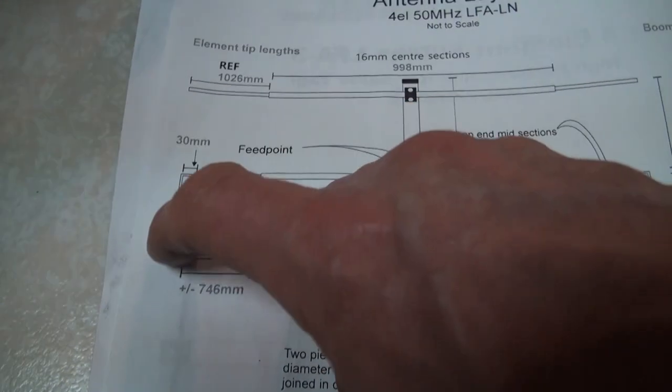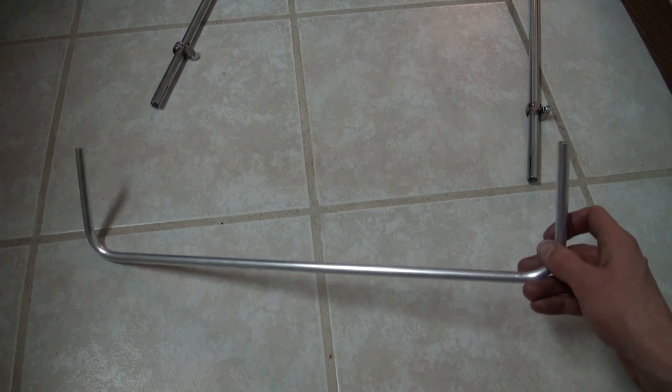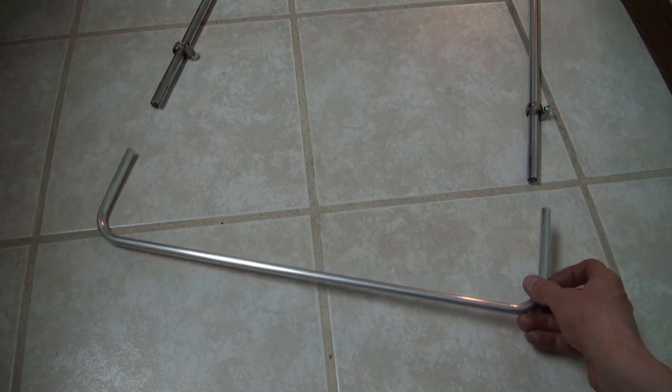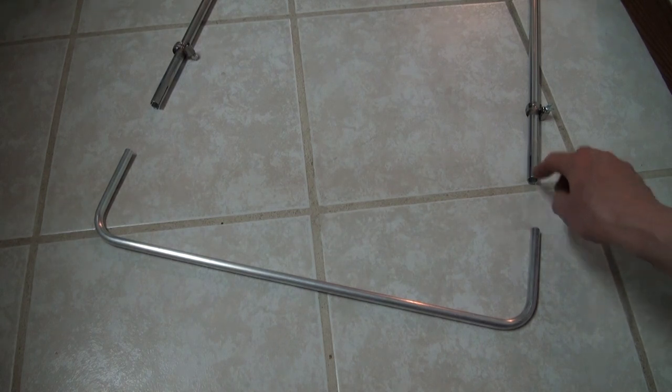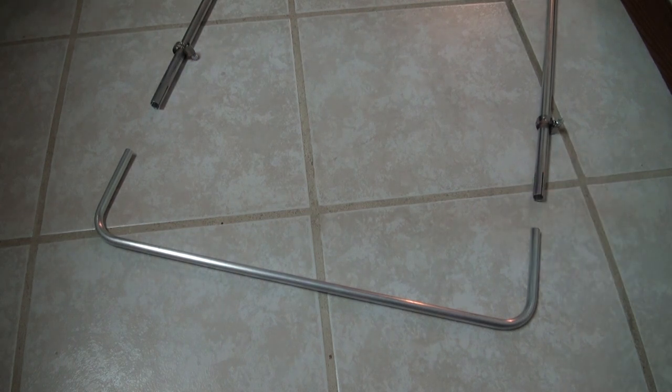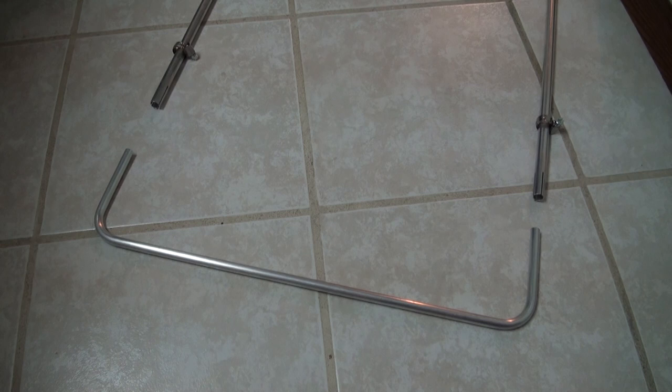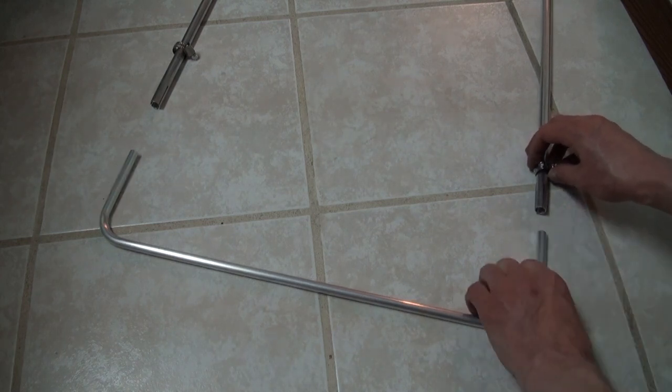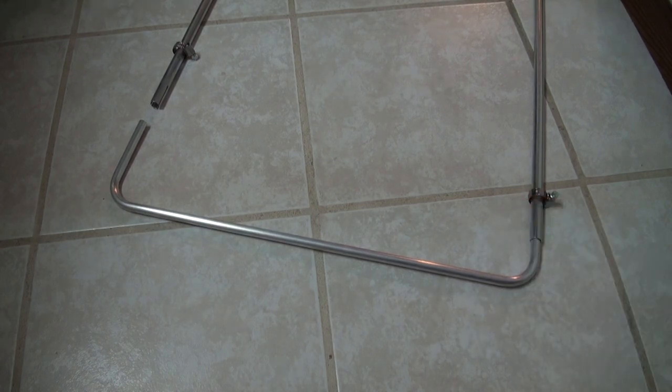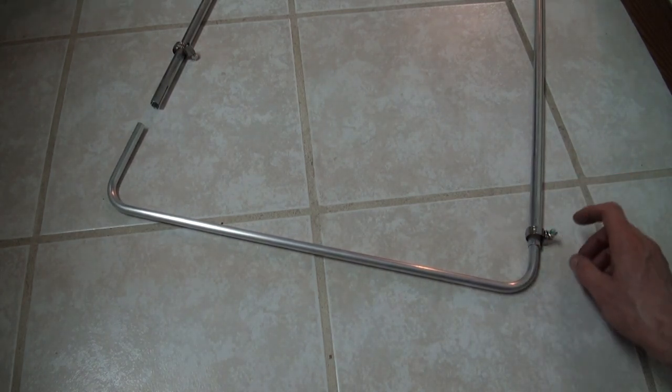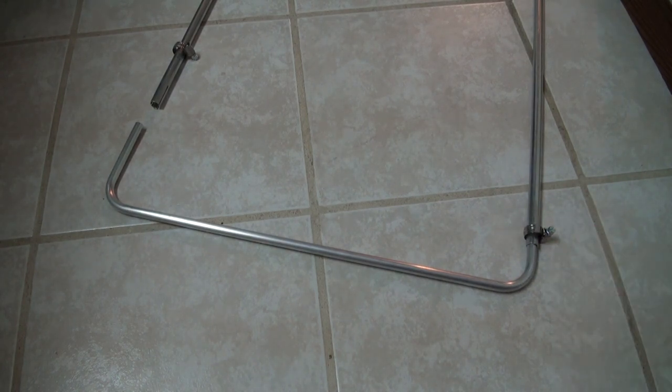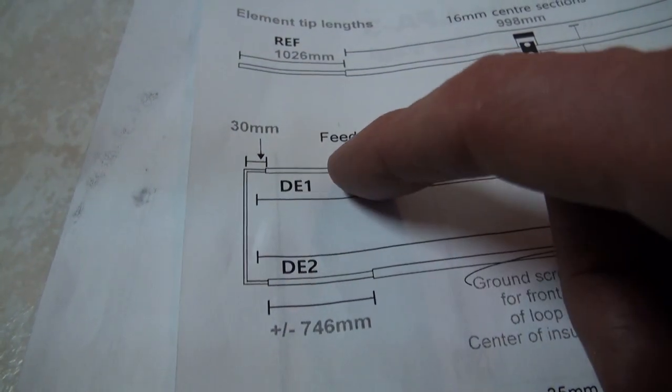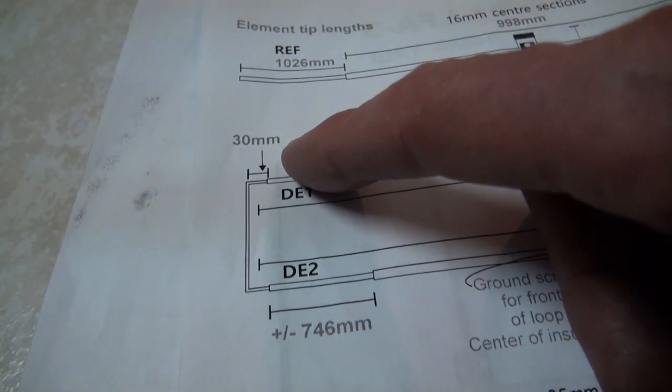Just like the other elements in the build, driven element one and two have a certain distance we want this new tube inserted at. In this case, it's 746mm or 29.37 inches, just over 29 inches of length, from the open end of the center section to the end of the element. But, of course, now we see one other element coming into play here. It is time now to introduce the loop end of the LFA, which makes this such a unique antenna. Now, there's two of these sections. They go on either side of the driven elements. And they'll attach to the open sections of driven element one and driven element two, as represented by these two tubes. Now, these are loose. They're not attached to the center section right now, because I simply don't have enough room in my kitchen to complete this and show you at the same time. So, much like Mike M0MSN, I build my antennas in the kitchen. We use Jubilee clips, the same ones we've used before. And we just insert the loop end into the open end of each driven element. Make sure there's Penetrox on there. And then secure that with the Jubilee clip with a flathead screwdriver.